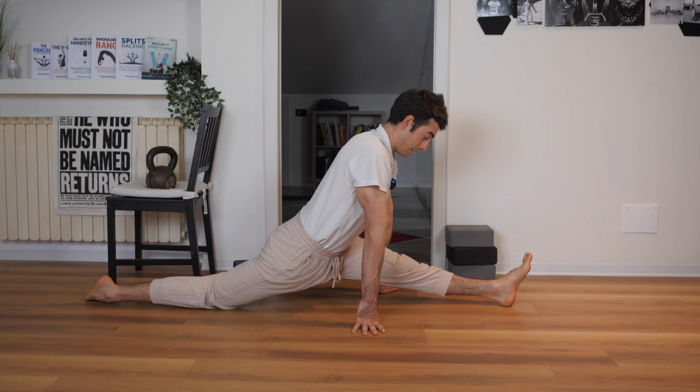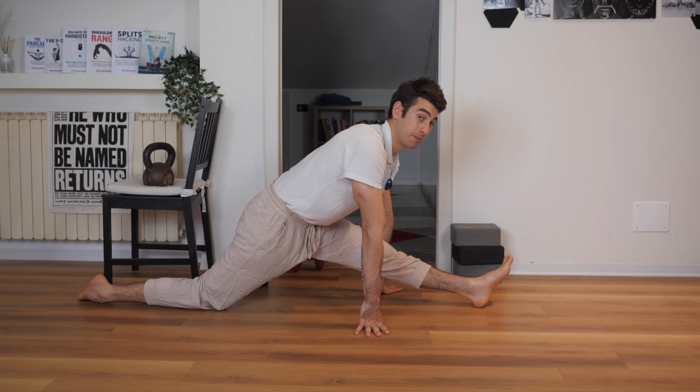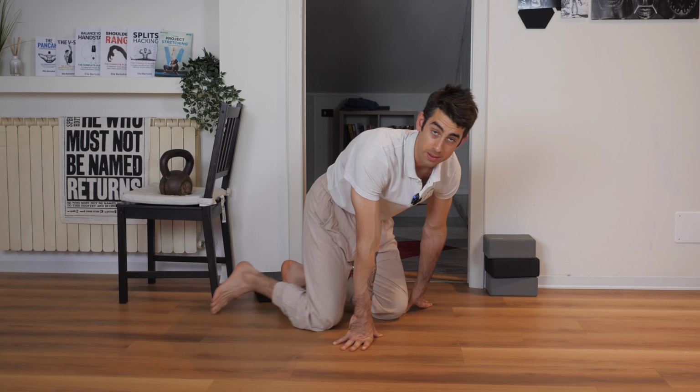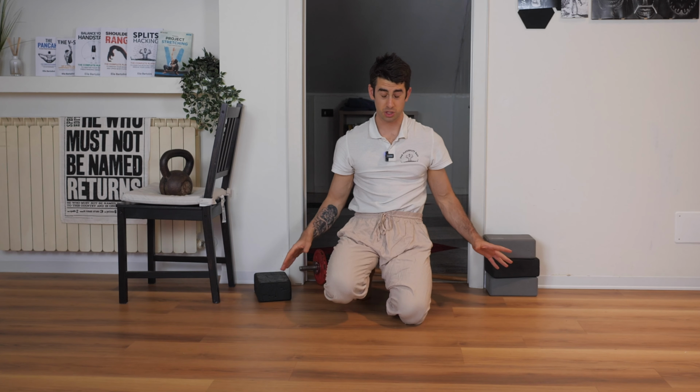Are you stuck here, or maybe a little higher, maybe a little lower in your front split position, but it seems like you can't touch the floor with your hips and with your legs, like this, all right? If you give me 5 minutes, I'm gonna show you the best exercises you can do to work on your hips and legs flexibility in order to achieve a beautiful front split, all right?